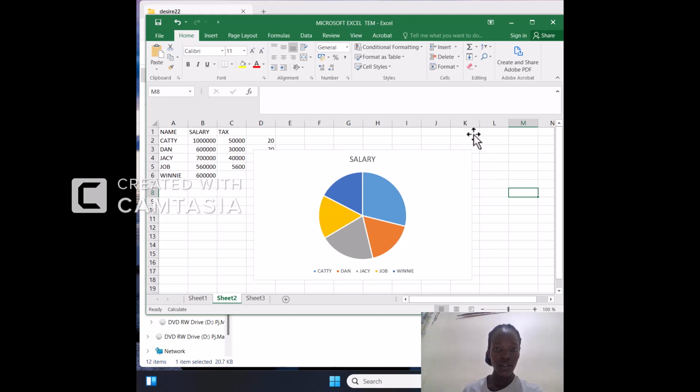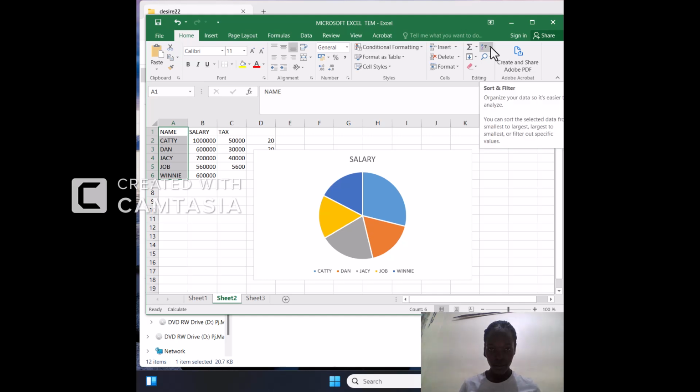Then I also want to talk about another common term, which is sorting and filtering. You use it when you want to order a given cell or column. For example, if I want to sort this column, I'll first highlight, then I'll come here.